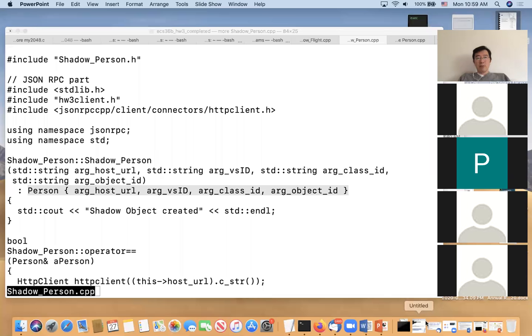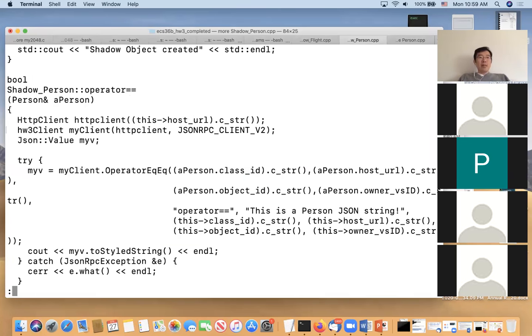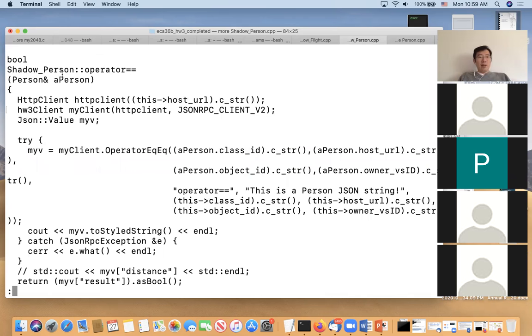All right, so that's how you implement the constructor. You have to make sure the constructor is working okay. Now I'm going to show you a little bit about how I implement the operator equal. You can see that it is shadow person operator equal, and it takes a person as a parameter.